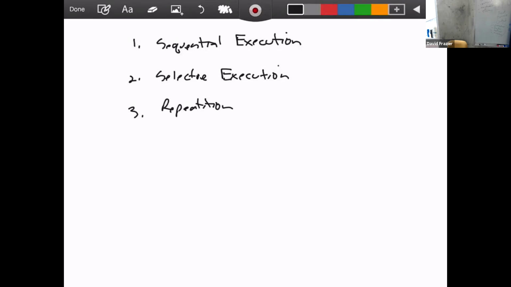It's easier to code, it's clearer to code. That's not a concern at all. Okay. So, we have subvariants of all of this, but that's the basic idea. The program's either going to go line by line, it's going to only do some lines, or it's going to repeat a series of lines. Okay. And this gets us into some of the tools we can use to model what our programs are going to look like.